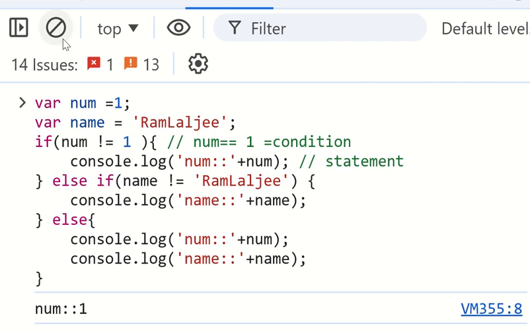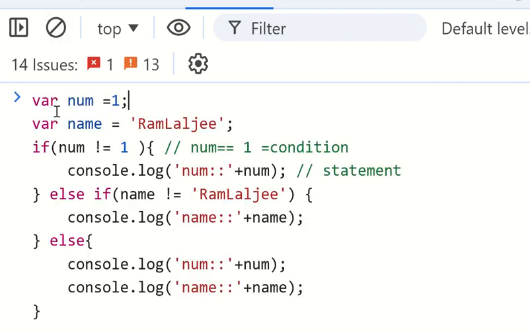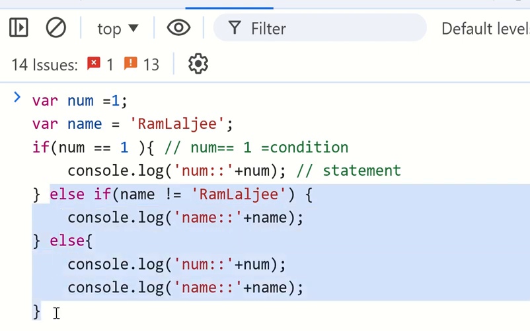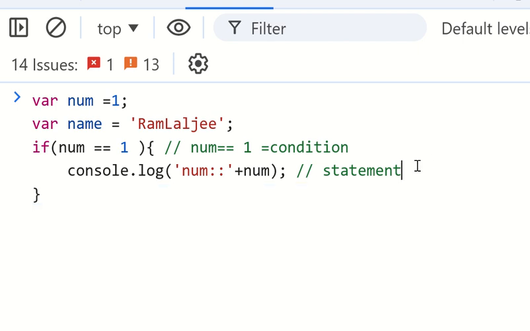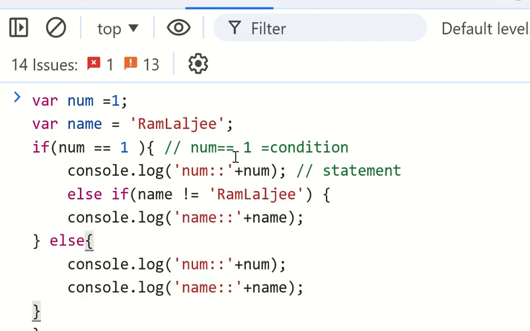Okay, let's execute one more example. If number is equal to 1, yes.